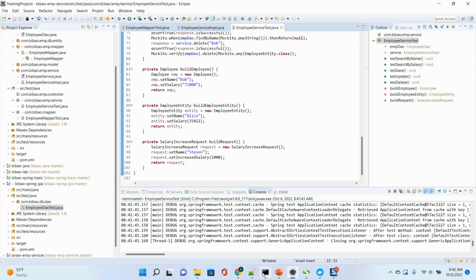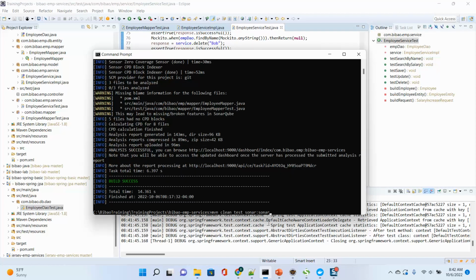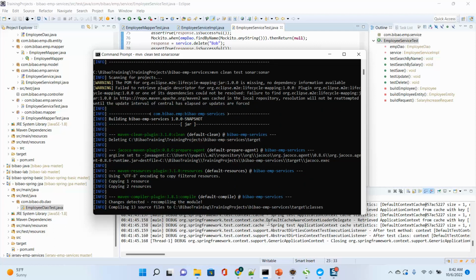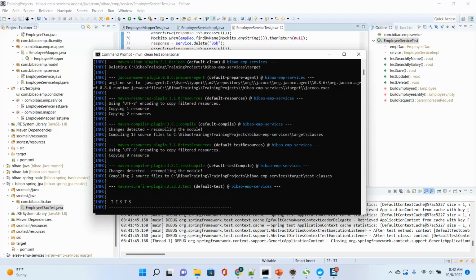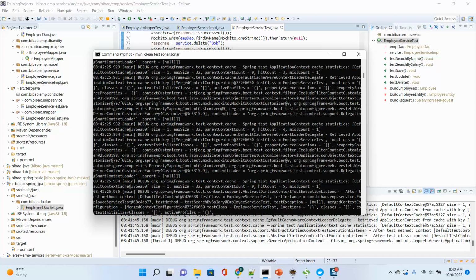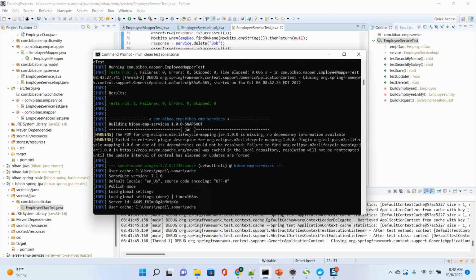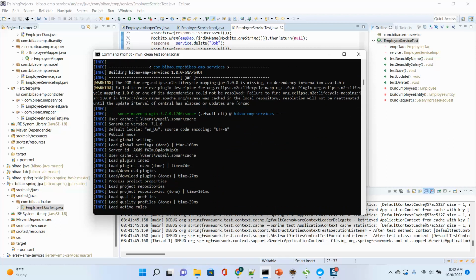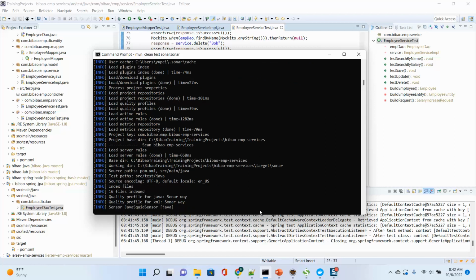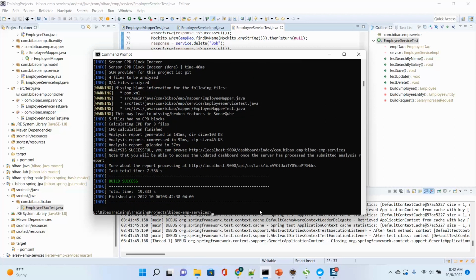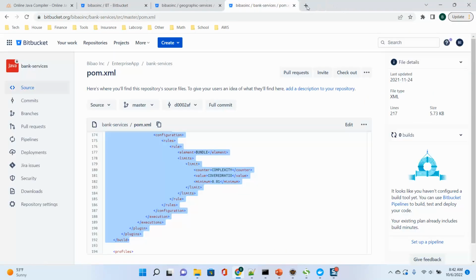Now, after this mock test, I can run this SonarQube again, and see, then the tests are much more than before. Okay. Then let's run the SonarQube again.